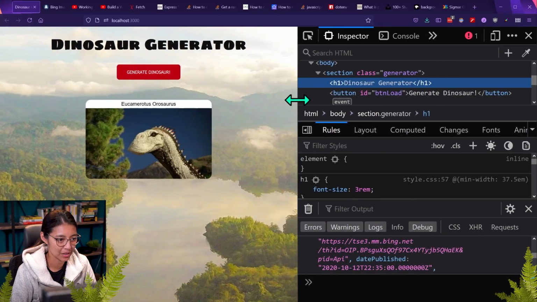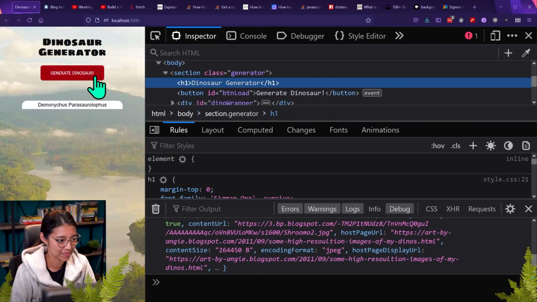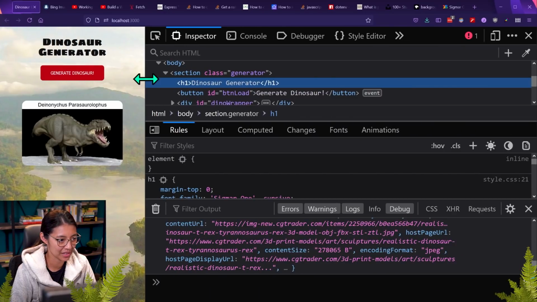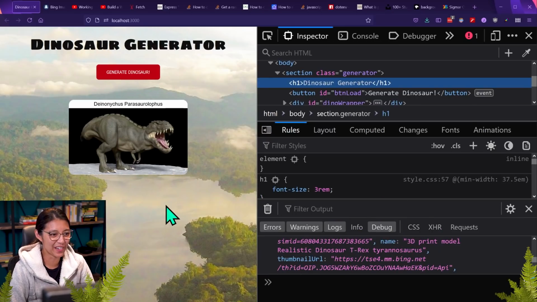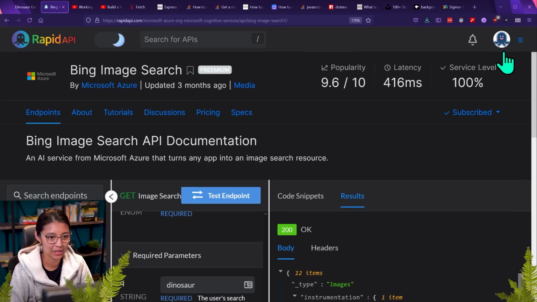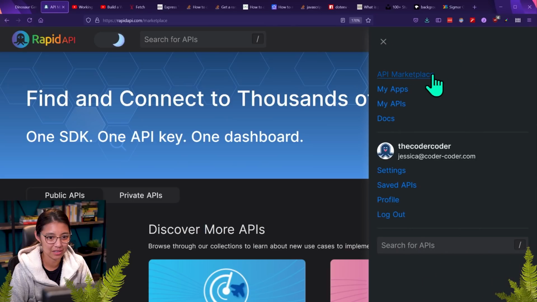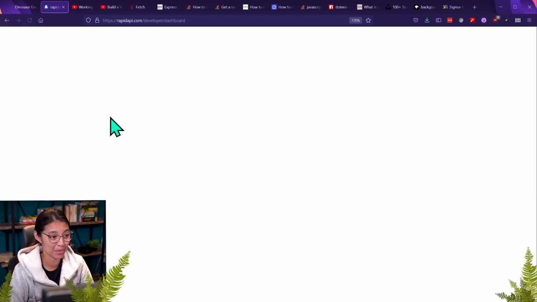It is still slightly janky, but I think we really just wanted to show the logic on this. So I'm okay with it being slightly janky. Okay, so we got our dinosaur generator working. We're pulling the data from the API, from Rapid API, and then we're generating the name and the image. So one other thing to note, and what I will probably be doing when this is done, is going to refresh my API key so it can't be taken from here.